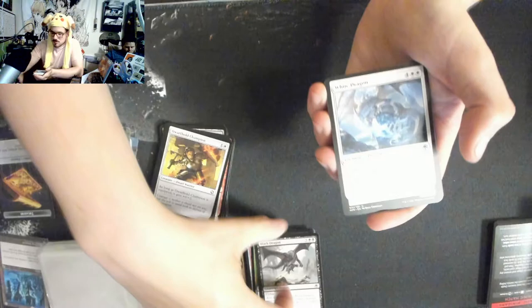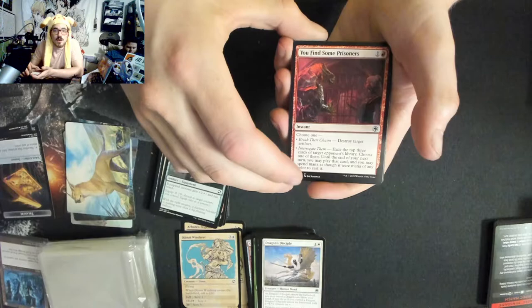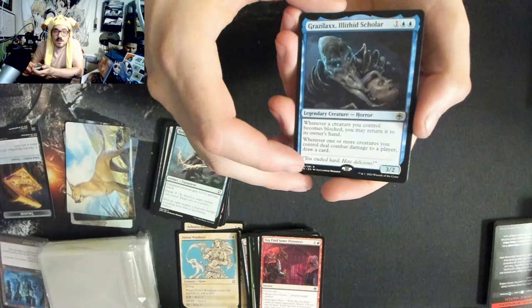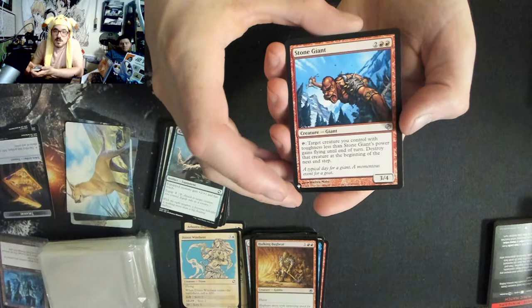Gnarly. Dragon's Disciple. Gnarly. Ranger's Longbow. Oh, could you equip that with the one guy? Maybe. You find some prisoners. Dude, we just keep finding prisoners. I don't get it. We're not here to find prisoners. Or eat people's faces off. Grizzlax. Illithid Scholar. What are you doing, my dude? Shiny. Hulking Bugbear is now shiny. And last but not least, Stone Giant.